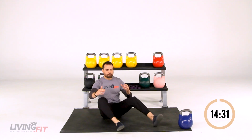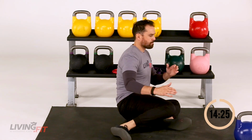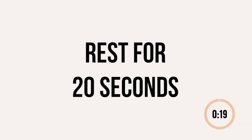Great work. Keep on moving. Get those knees to the ground. Try to stay as upright as possible. Try not to use your hands. 3 more seconds. So close. And time. Great work. Last movement of this workout, those renegade rows.